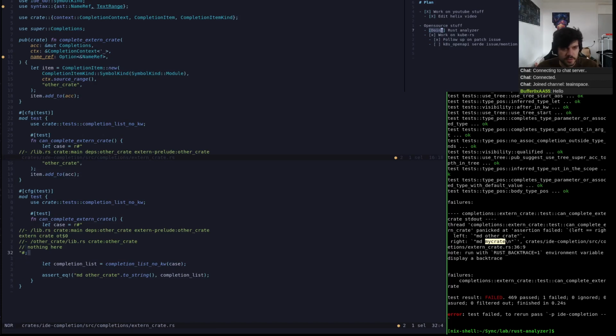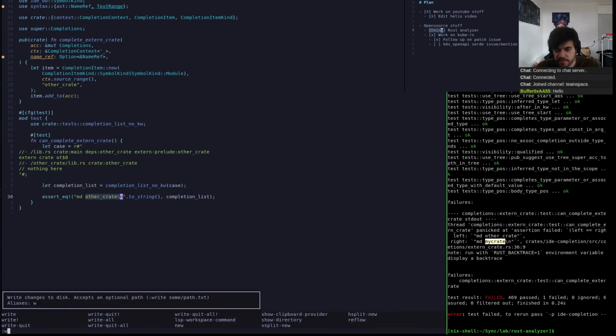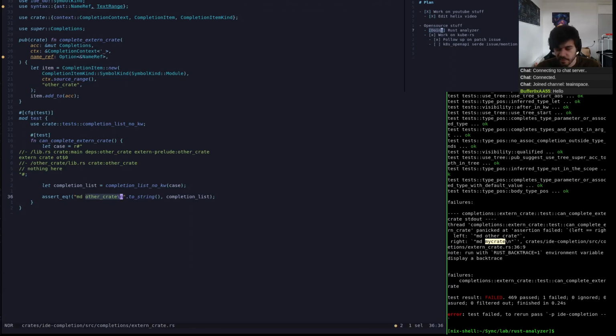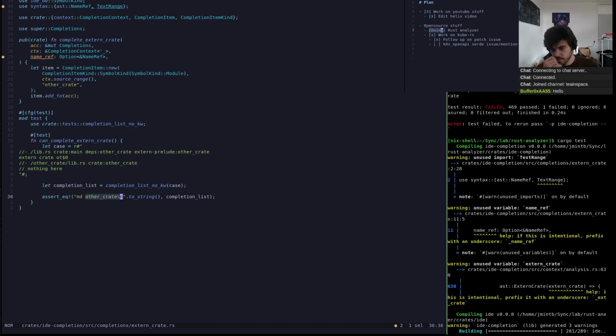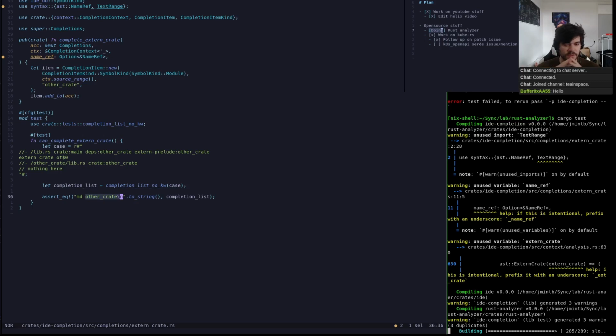Why do I have these in two different files when it's just two different windows? Other crate, and can we add a new line somehow, just to make this pass? So now it could pass, assuming the strings match exactly.